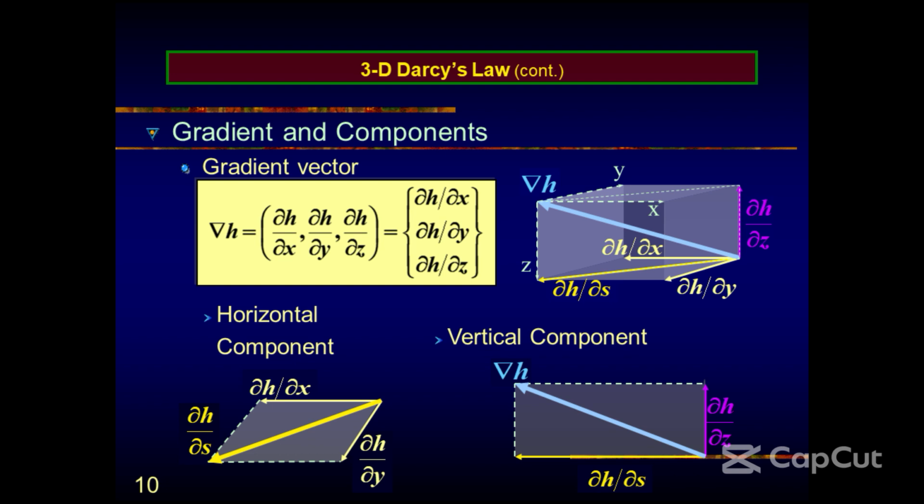Yes, my friend over there, the last person. Awal, right? What will now be the relation? How will you describe the relationship in terms of the direction of the hydraulic gradient and the velocity? How are they related? They are in the same direction. In the same direction. Yes. Do you agree? Okay. You got it right.